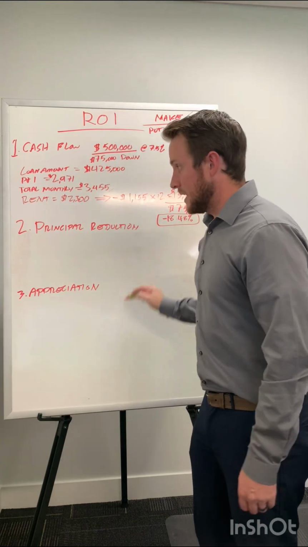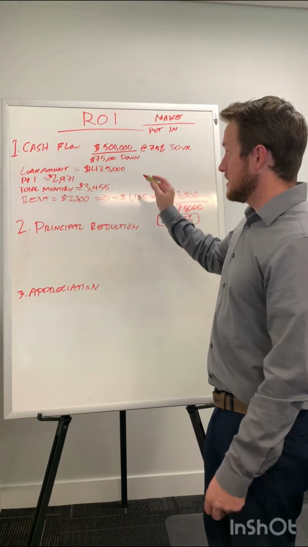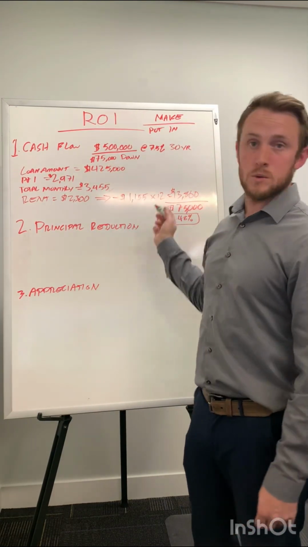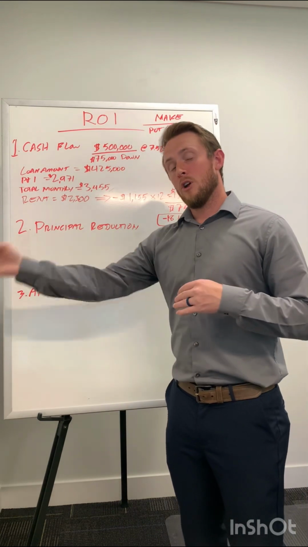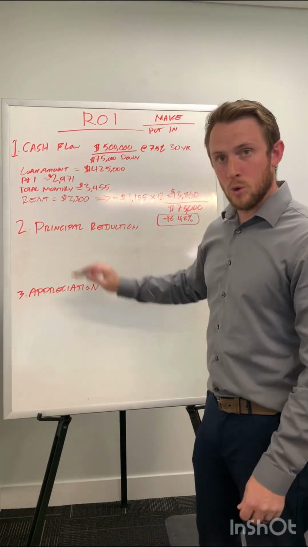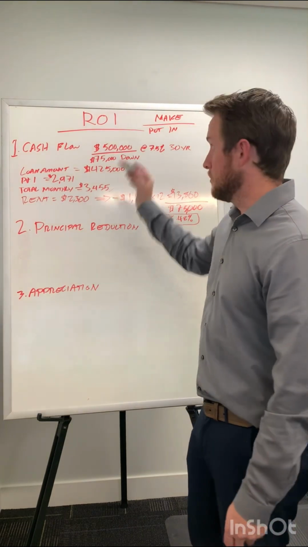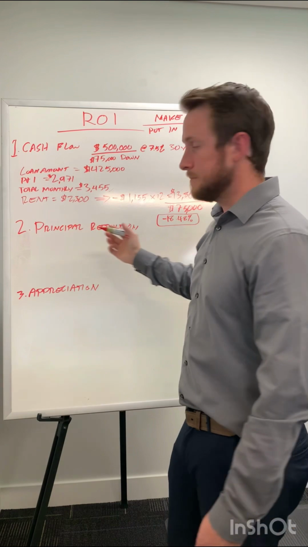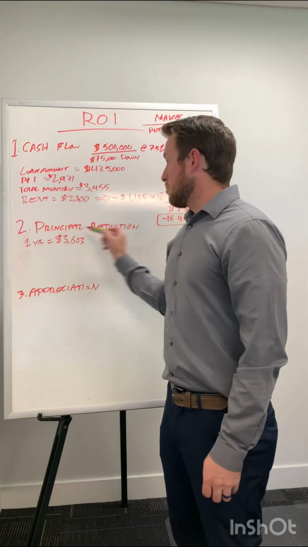But they don't take into account the other two ways. Because investing in the long term, it's not about the short term. If it was about the short term, then yeah, this wouldn't make sense. But if you're in it for the long term real estate investing, then you need to apply these other two principles on how to make a return on this initial investment of $75,000, right? Now let's move on to our principal reduction.